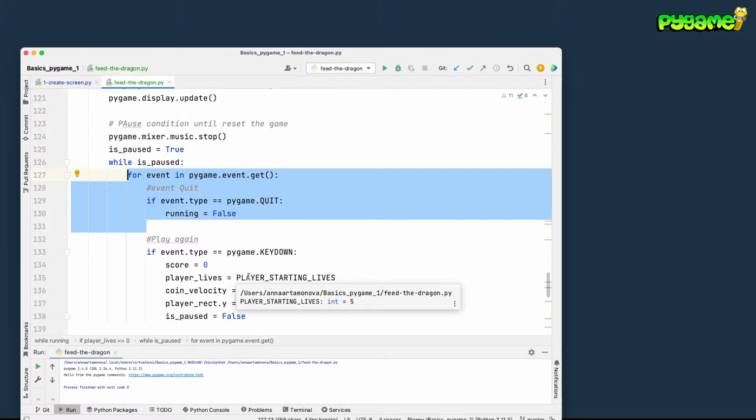Another event is play again. What is the condition for play again? To press any key. So what we need to check is whether someone presses any key on our keyboard.